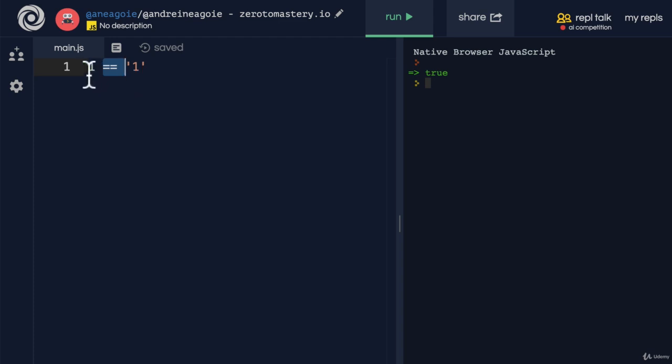So the JavaScript engine is going to say, 1 equals string 1? I think you mean number 1. So it's going to do this for us and compare number 1 to number 1.